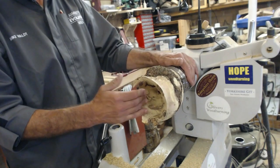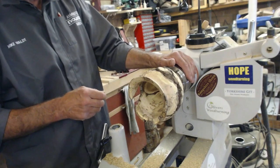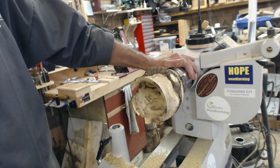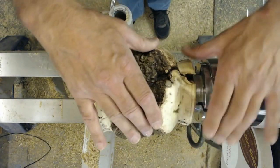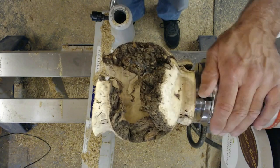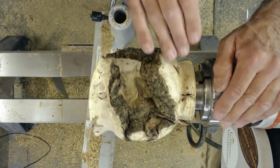Copious quantities of hand sanding now. I'm not going to risk power sanding or using an inertia sander with all these voids. And yeah, it's got some lovely figure on the inside. And the overhead hopefully will show you the basic shape. Obviously, that again is not uniform because of all the voids and inclusions. But some lovely figure on the inside here. And again, on the outside, hand sanded.